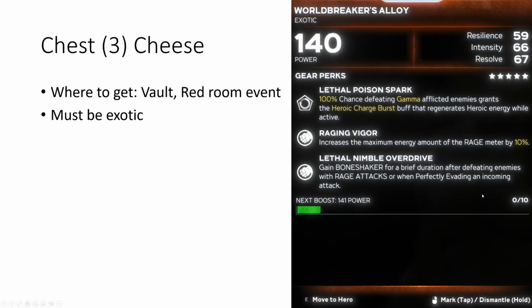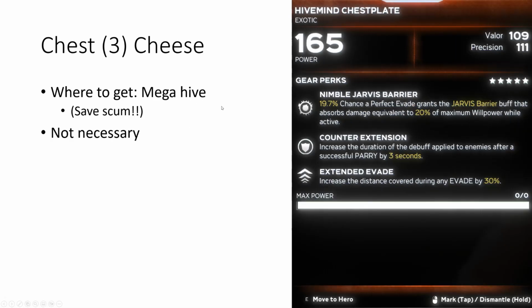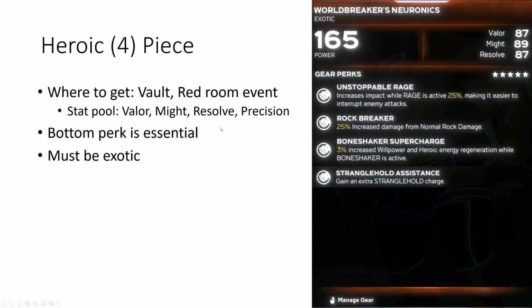The perfect dodge, it only works for the dodge part. You can get it from the Vault or the Red Room event. And it has to be the exotic version. And the evade distance, you get from Mega Hive. You can save scum for it if you want. It's super not necessary, though. It's not very important. For the heroic piece, you want the World Breakers Neurotics with Valor Might Resolve.